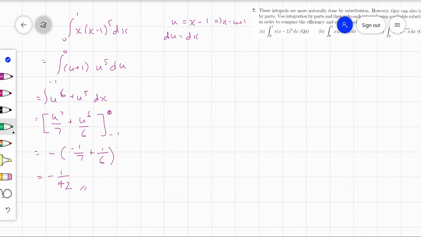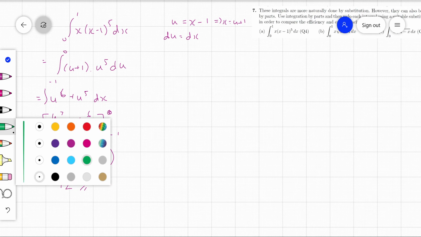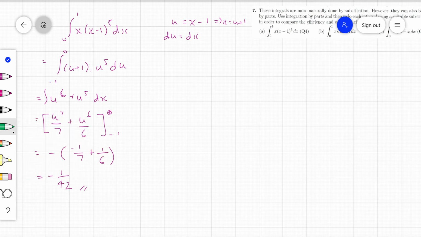So by parts, our integral would equal, now if you integrate the wrong one, you could still do it, but it takes even longer. So the one to integrate here would be the (x minus 1) to the power of 5. So it becomes to the power of 6 divided by 6. We're going to leave the x. Now we've already integrated the (x minus 1) to the power of 6 on 6 there. And then we differentiate x, which just becomes 1, which makes it a lot nicer.